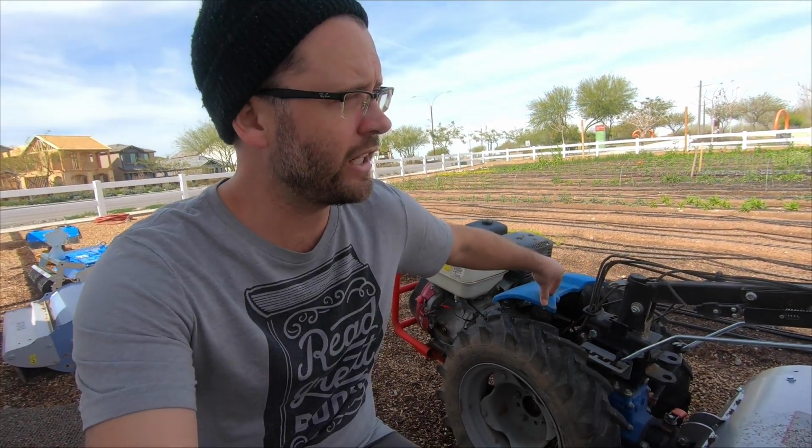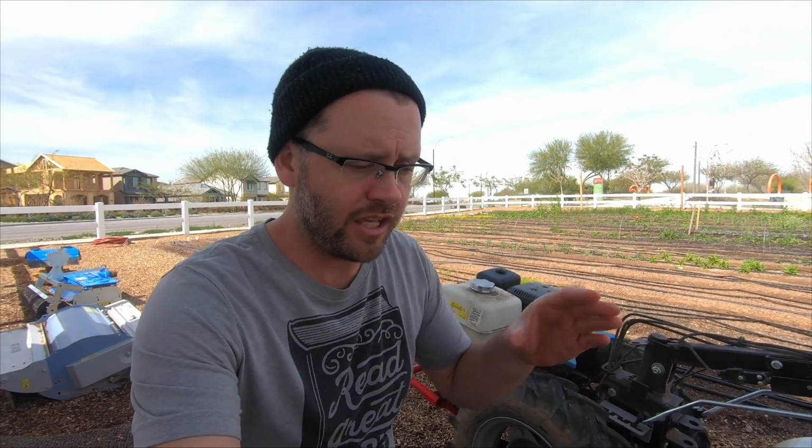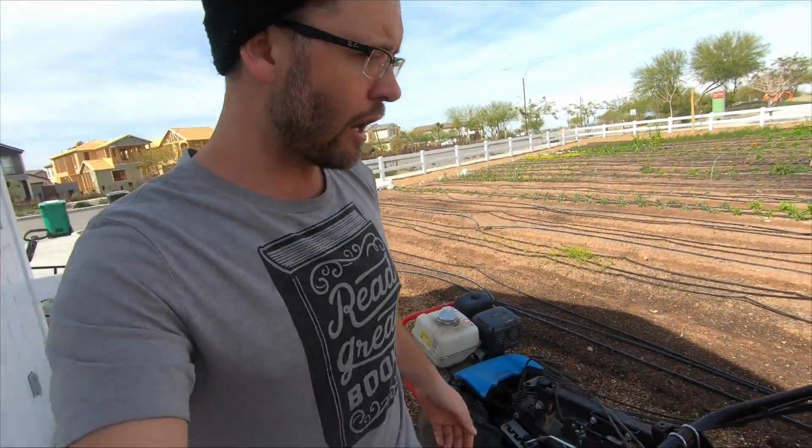Now, for the machine itself, there's some features that I think are an absolute must. Actually, it's pretty much just one feature that I think is an absolute must, and that is to have differential wheel lock. That means that when you turn the machine around, each wheel can pivot in a perfect 180-degree turn. So when you go down a bed and then you stop and turn around, you're not going to shift over into the other bed or shift out into the path, the main path between. You're going to stay perfectly stationary. I find that is the most crucial feature of a BCS.